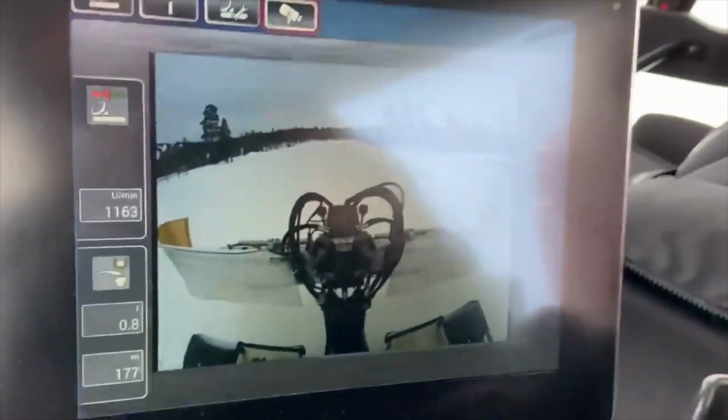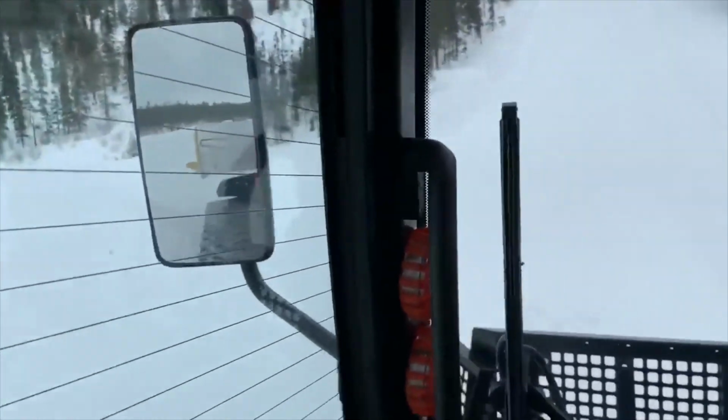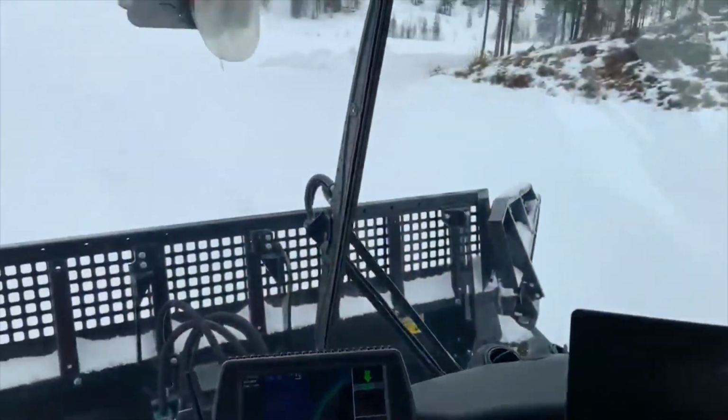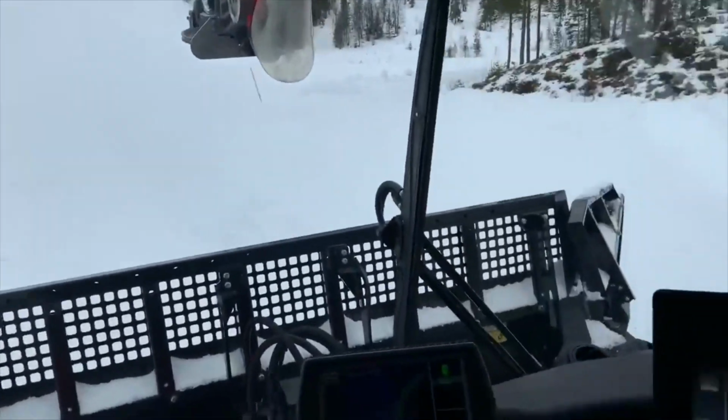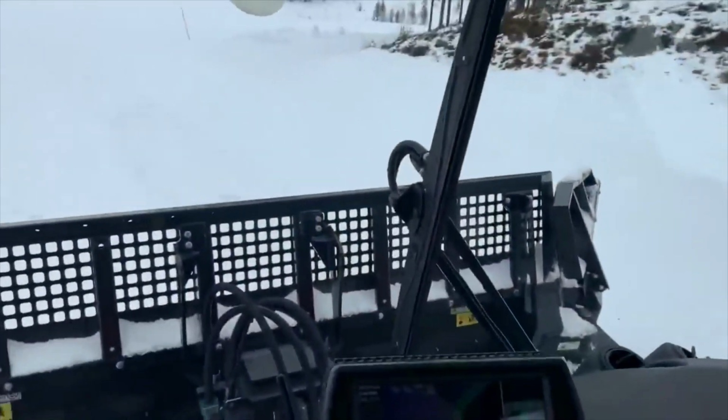These machines also have an excellent reversing camera, really clear. The mirrors are really good as well, and easy to adjust with your little toggle on the dash there. So you should have no excuse for backing into anything. I'm sure people will still manage it, but.